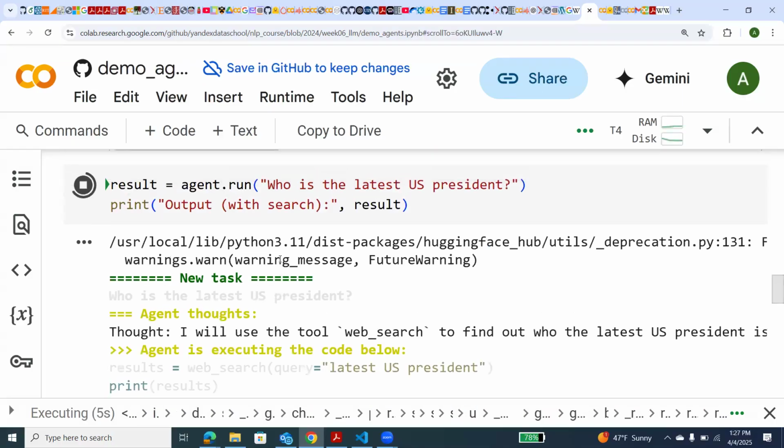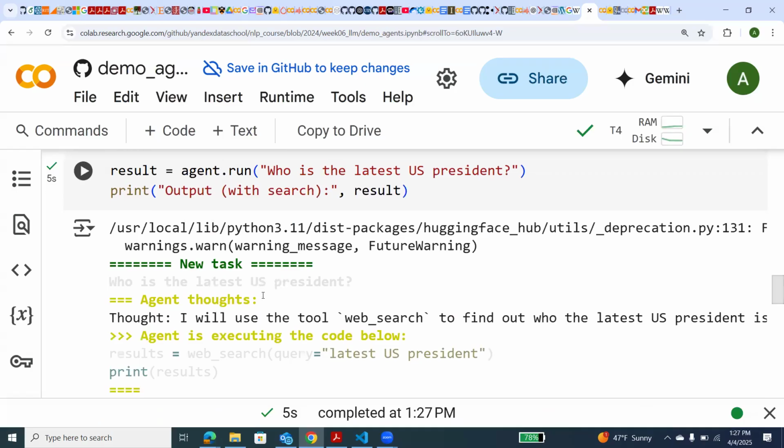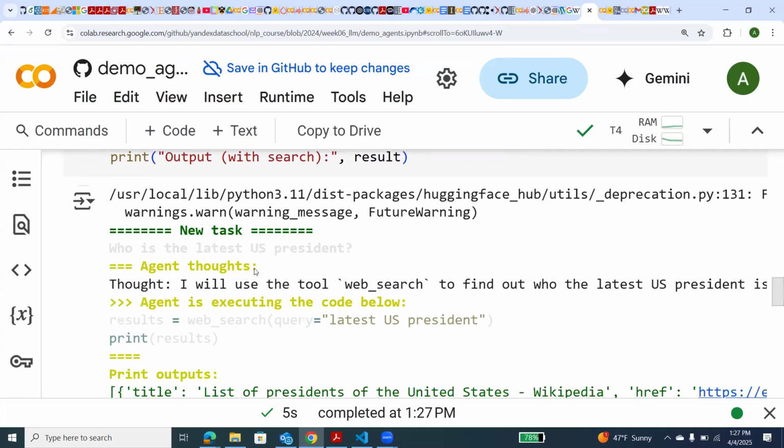So this agent is written as a prompt. And in this prompt, it has some reasoning. And here is the output. In the output, you can see this reasoning. Agent thoughts. And here are the thoughts.